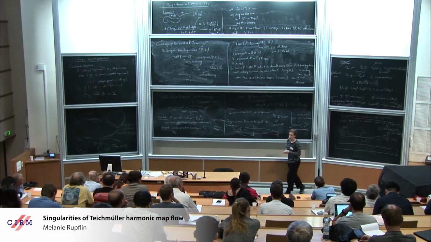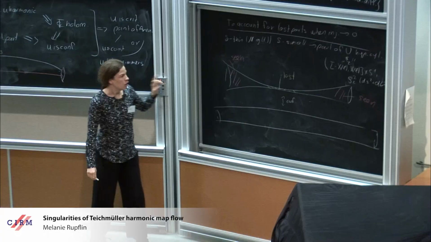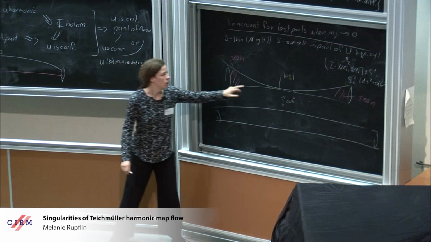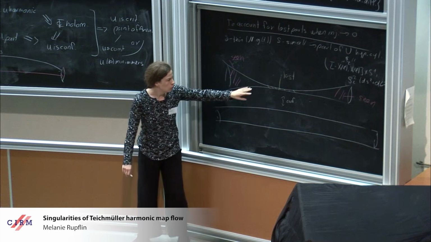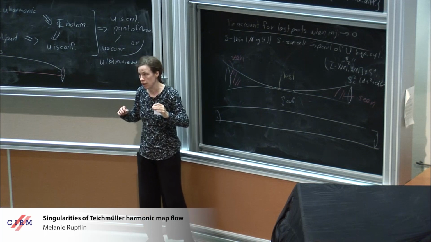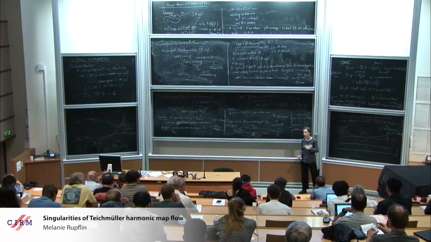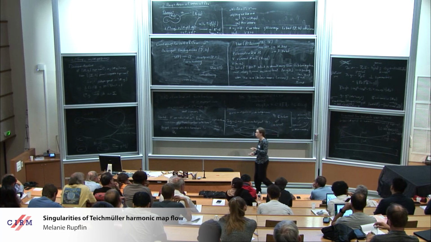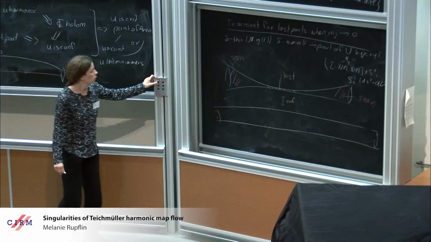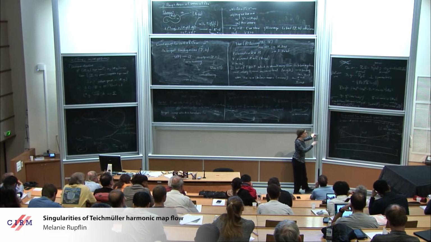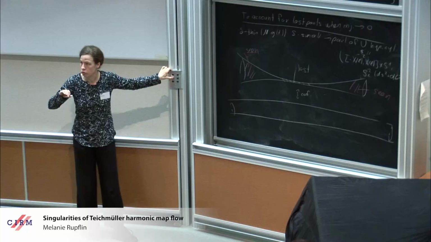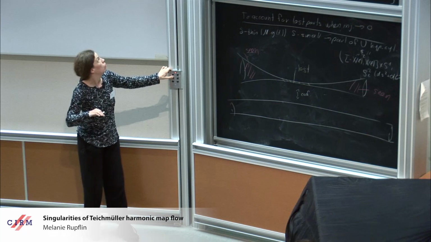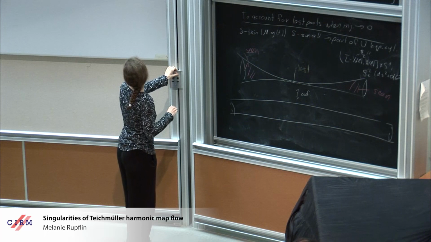So the question is, how far out do I have to go to know for sure that I'm seen? And then there's also the question of, what would I actually like the lost set to be? So let's maybe start with that. How could we ever hope to get good control on a lost tiny little cylinder? Now, if you look at the behavior of the tension when you do a conformal change, while the energy is conformally invariant, the tension is not. So changing a conformal factor and having a tension relatively small with respect to something with a tiny conformal factor tells you really good information because of this scaling. So let's try to get one down.